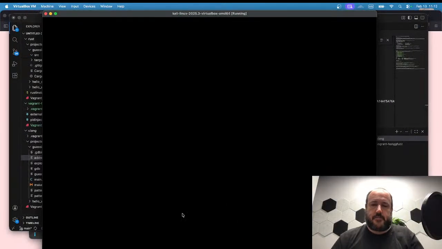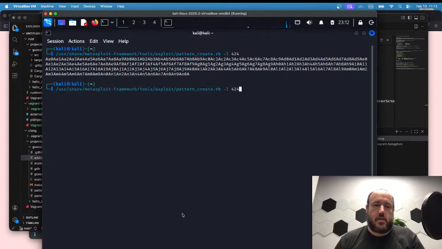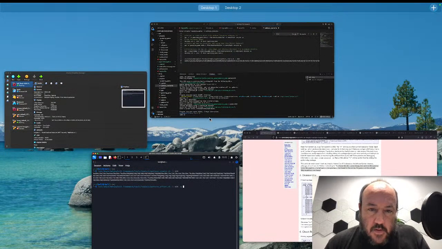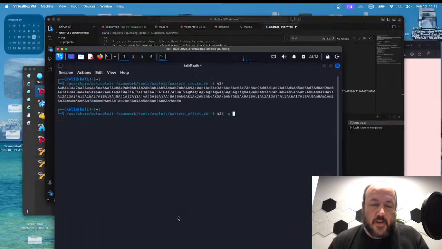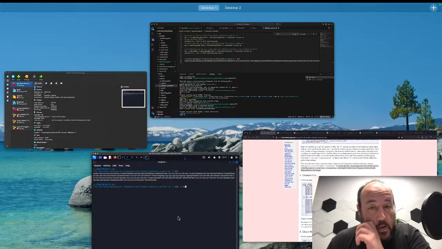Let's ask it. Length 424. Query is 3 alpha. Is it upper or lower?